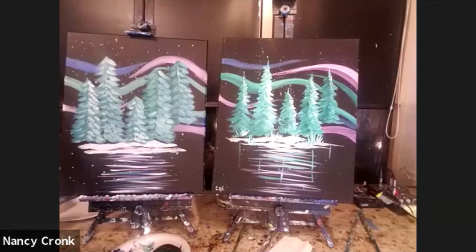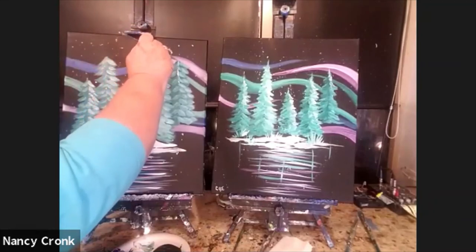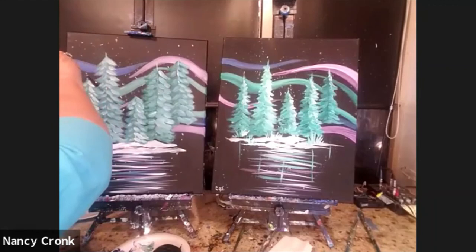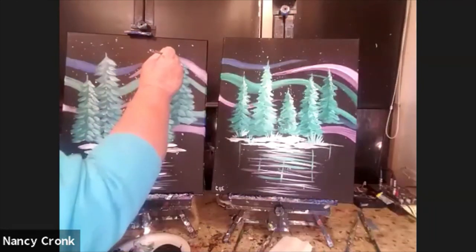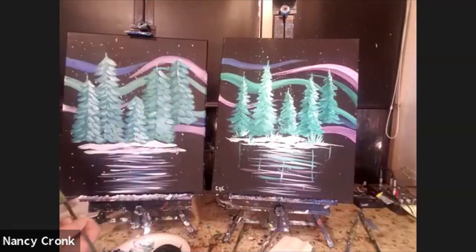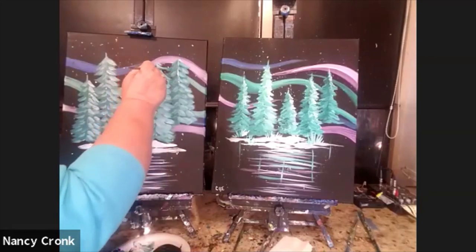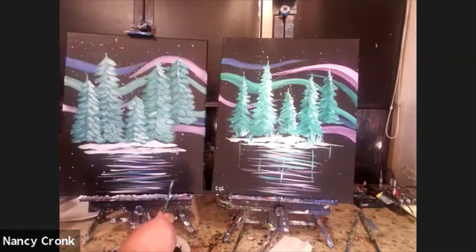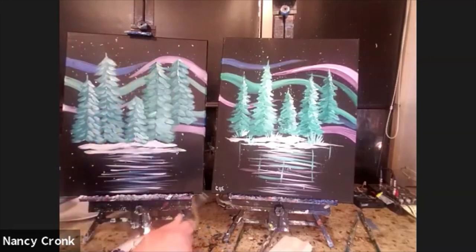All right, now my trees aren't exactly the same as hers. Yep, that never happens, but I can fix them up a little bit. I'm going to take a tiny detail brush and make the points a little higher. I want pine trees to have a really clear and defined point, and I couldn't get that with that big brush. So I can go in and make them a little taller by adding really delicate little branches at the tippy top, because I just want to keep that triangle shape. With the medium-sized brush, it was harder to do that.